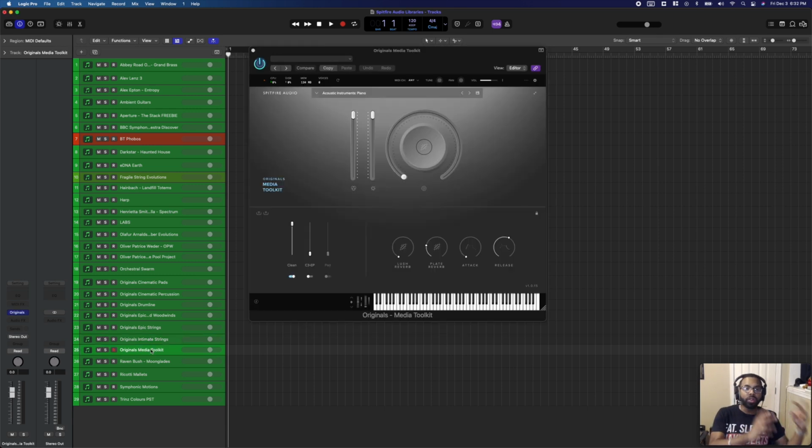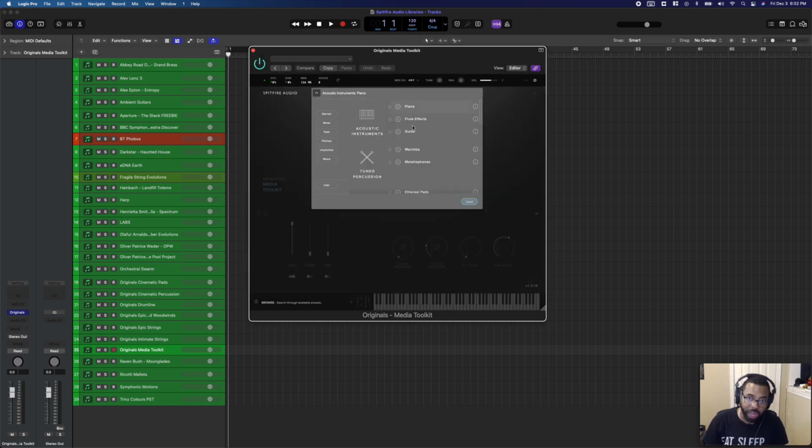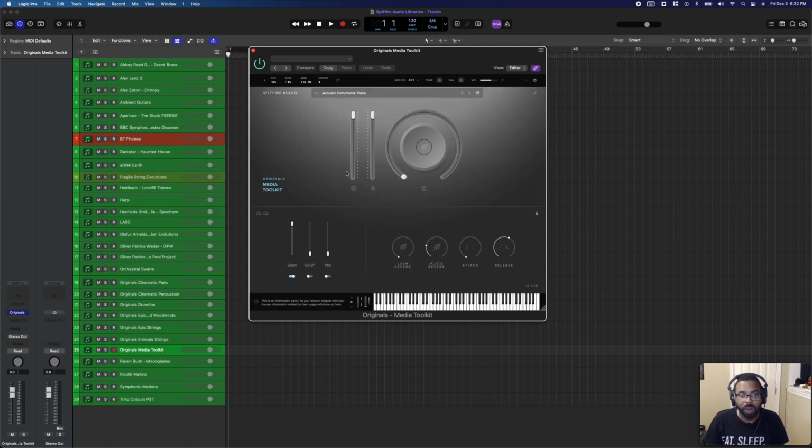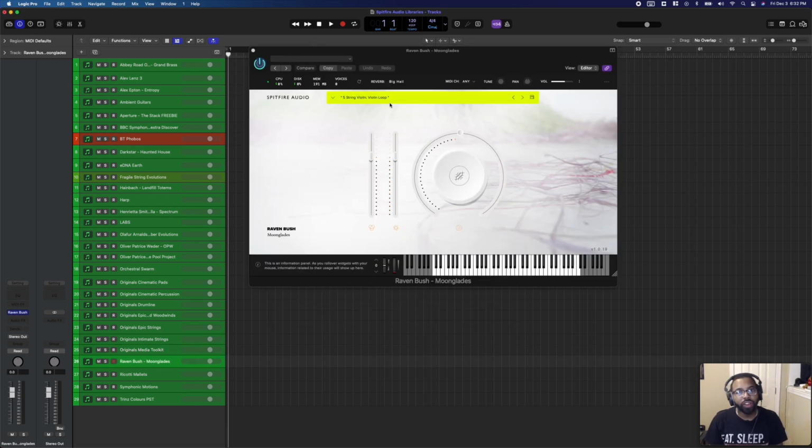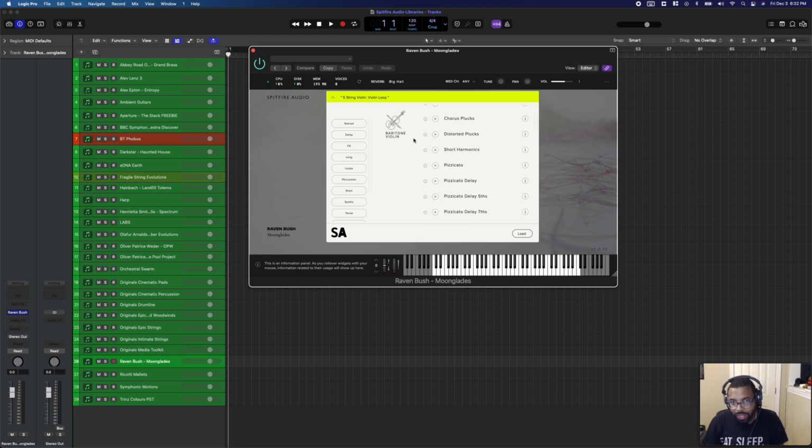And then finally, in the original series, we have the Media Toolkit, which is basically random sounds that you can use in your productions. I would suggest looking in this library for your 12 Scores of Christmas entry, because there's just some great sounds in there. Piano, flute effects, guitar, marimba, metallophones. You have other synths, household hits, kitchen hits, high hits, and knock. So definitely check that library out to get your Christmas vibe, your holiday season music going. Then of course you have the C3 EP you can layer in, or a pad, and then some other reverb and attack release.